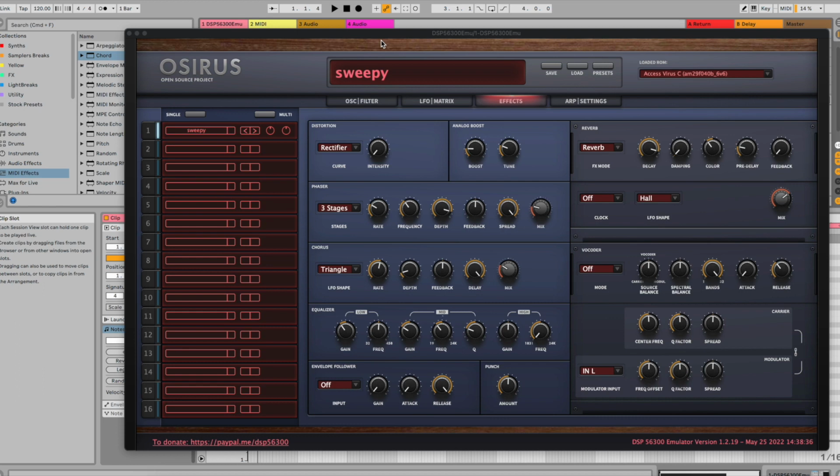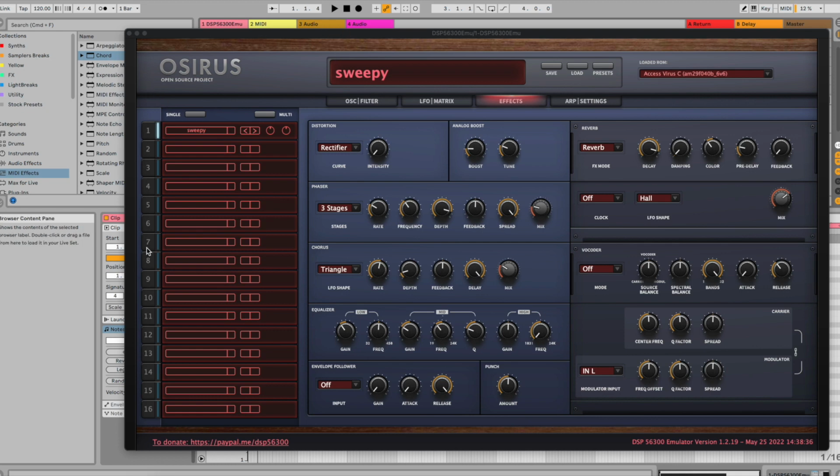Okay, so we've got it up and running now. This is the synth version. You install it the same way you install the effects version. And just so everyone knows, what I mean by effects version is that you can use it as an effects insert, much like there's a Serum effects version and an Absinthe effects version, VST. So you can use the effects that are in the VST and not the actual synth itself. But yeah, this is the synth version.